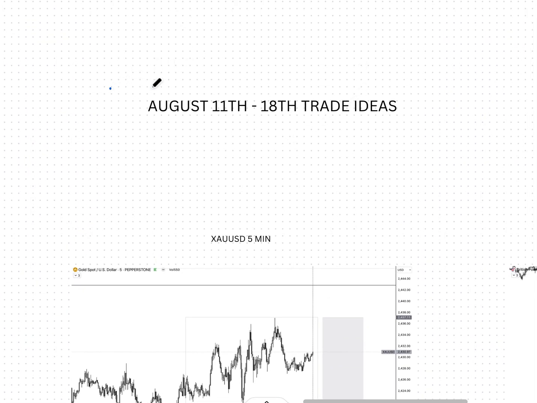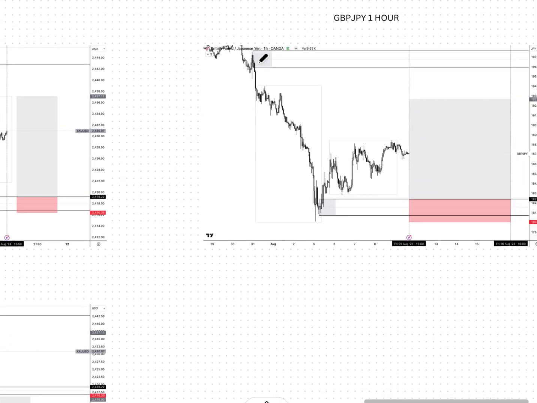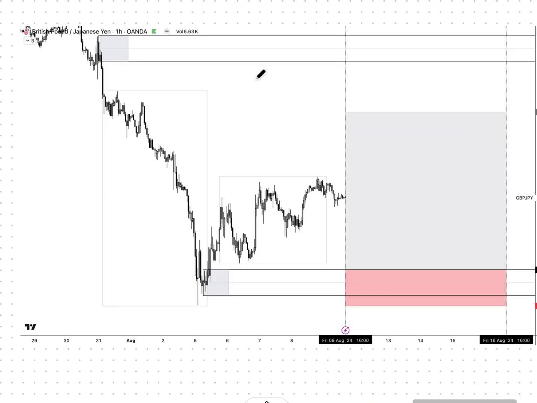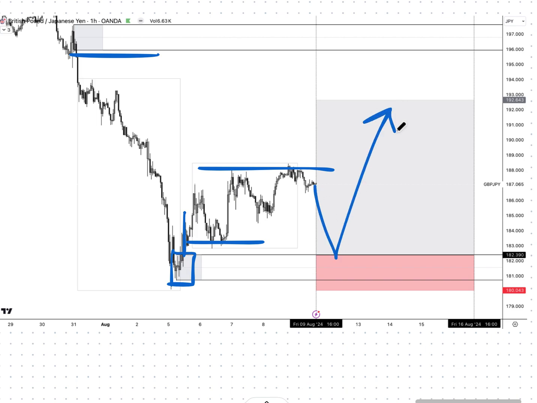These are the trade ideas from the 11th of August 2024 to the 18th, right? That's a week. We have GJ, waiting to see the outcome. We have demand, right? Strong move away, novice area, supply all the way up here, so we have a lot of room for profit. So should the market make its way down to this demand zone, we would enter with a bias to go higher.